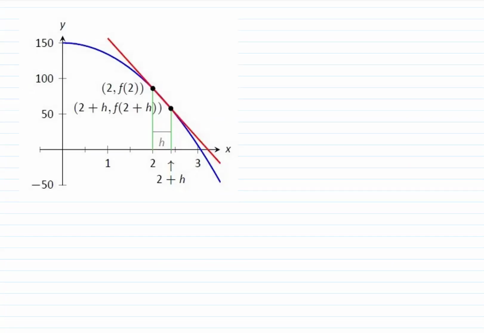Okay, here's the same graph, just zoomed out a lot further. You can tell when you zoom out, you can see the blue parabola. You can tell a lot easier that it's a parabola now, can't you? Because when we zoom out, you can see the curvature a lot more. And here's the point that we were talking about right there, 2, f of 2.